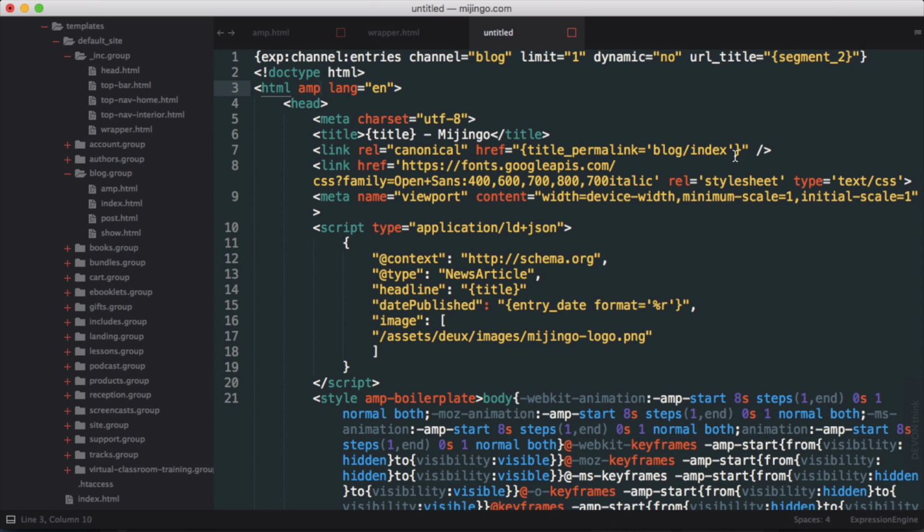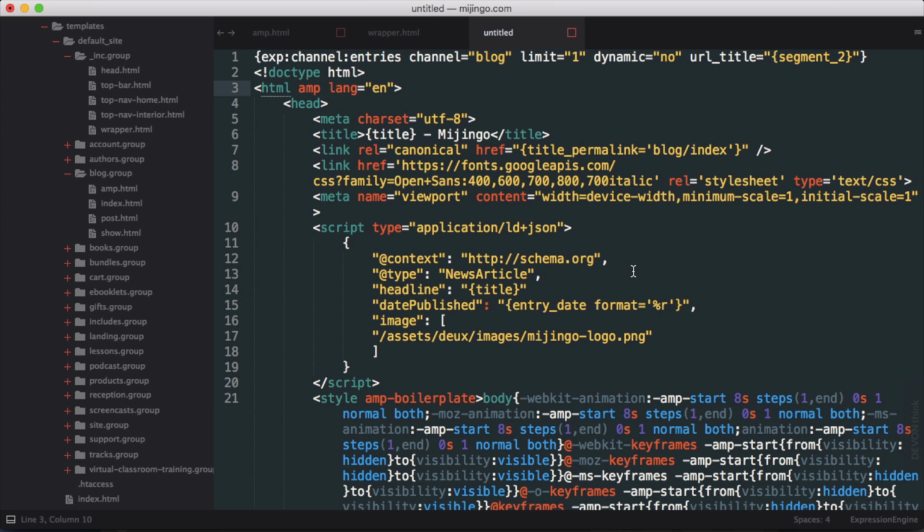So it's pointing to the normal page that would be delivered for everybody that isn't looking for an AMP version of this page. And what happens is on the normal version, on the canonical version of the page, there'll be a link back to this AMP version as well, so that way Google can discover it while it's crawling to index for its search engine.